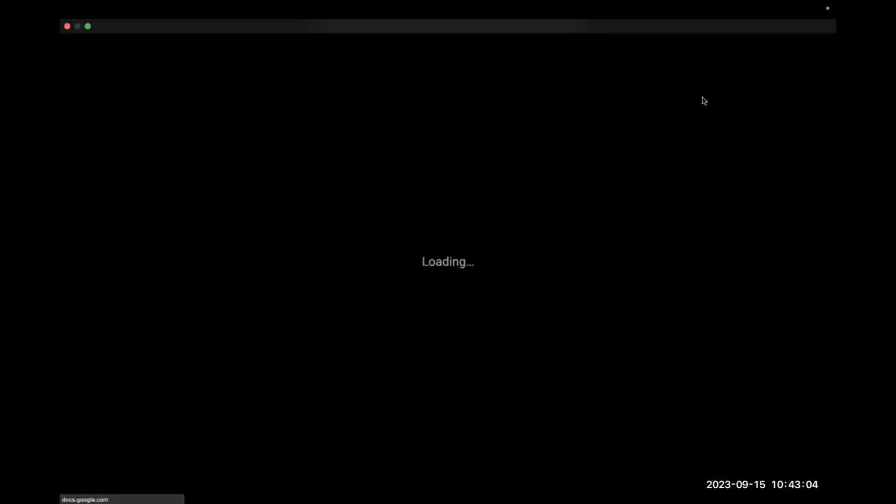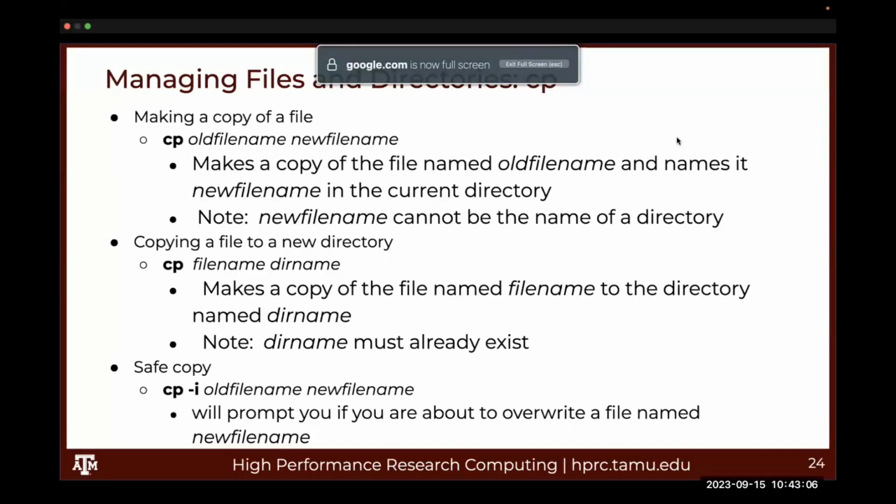All right, so this is something that we've already seen, the cp command, which copies files. We used that to copy that full directory from the training directory in Scratch to your personal Scratch space.